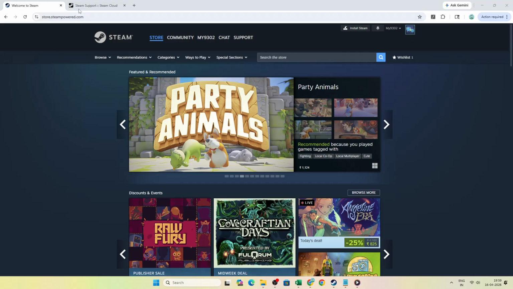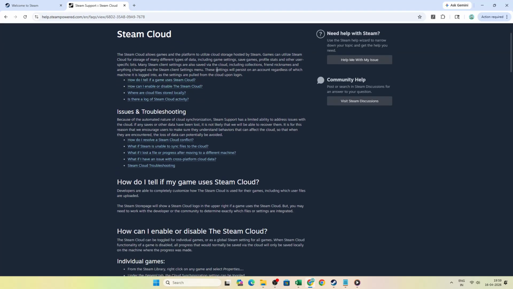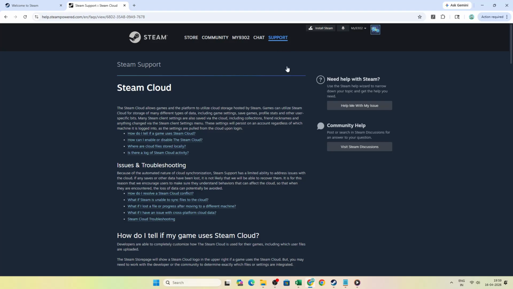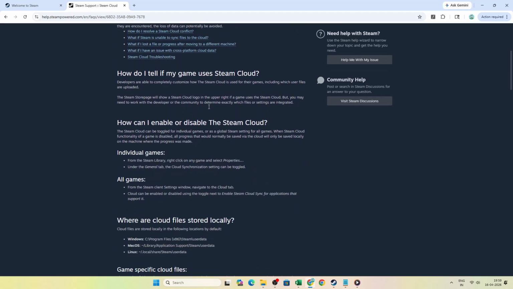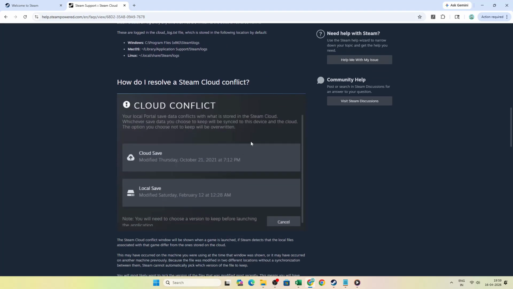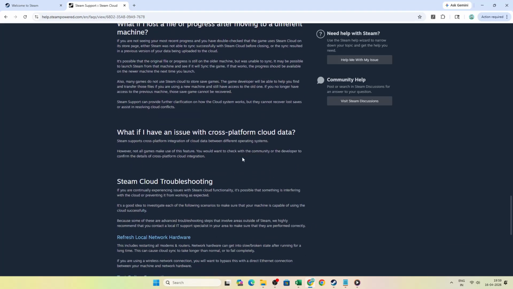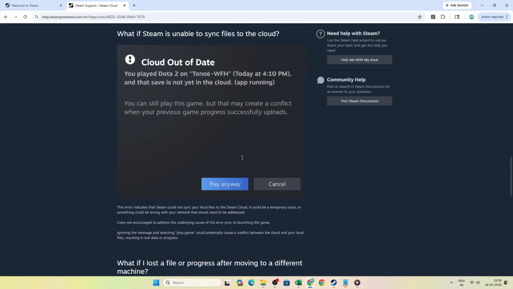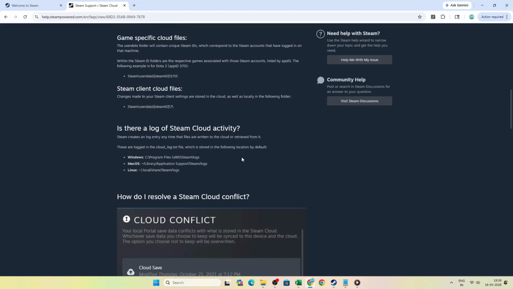This works only if Steam Cloud was enabled for your game before the save was lost. Open a web browser and go to the official Steam remote storage page while signed into the same Steam account you use for the game. You'll see a list of games that have data stored in the cloud for your account. Find your game in that list and click Show Files. This reveals every file Steam Cloud has on record for that title, including save files and configuration data.